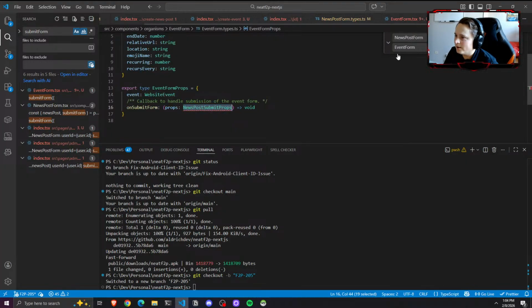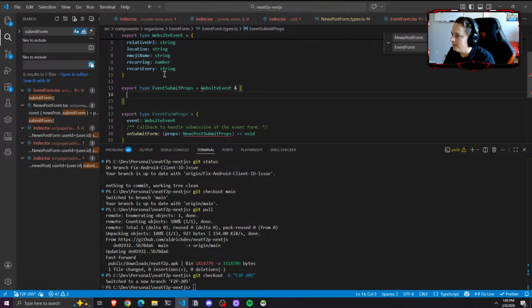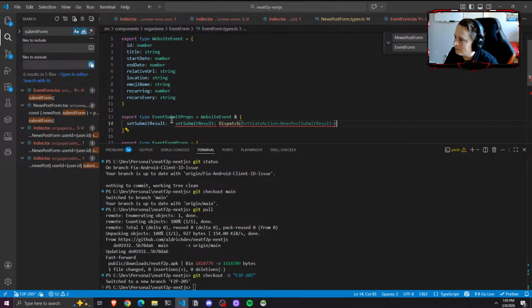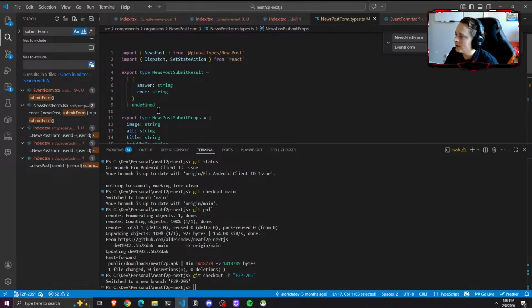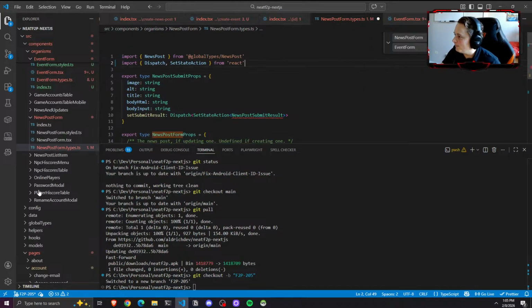So for us, the submit props are going to be just website event, the event itself, and then this set submit result thing, which I should have just copied. Something like this. And we've got a submit result type. Interesting. So this we can genericize and turn into a global type, because it's not really specific to news post now. It's just an object with an answer and a code saying that your submit worked or it didn't, and then it could be undefined. So we're going to put this into global types.